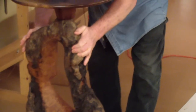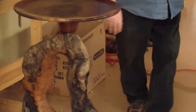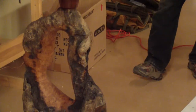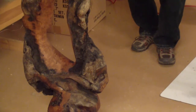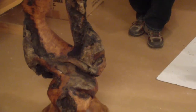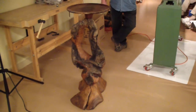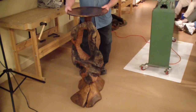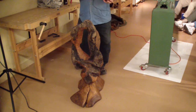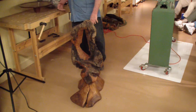But this was solid. I think it was Henry Moore who said his first hole in a piece of stone was a revelation. And it's really fun to do it in stone or wood or whatever. I think that's oak. I've talked to a number of people. Ann's given me a bunch of advice on it, and I talked to Mike about it. Mike doesn't like that piece of wood on top.